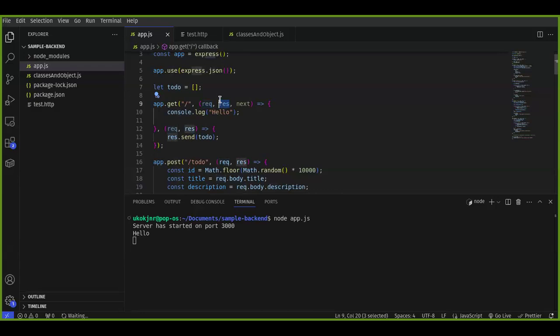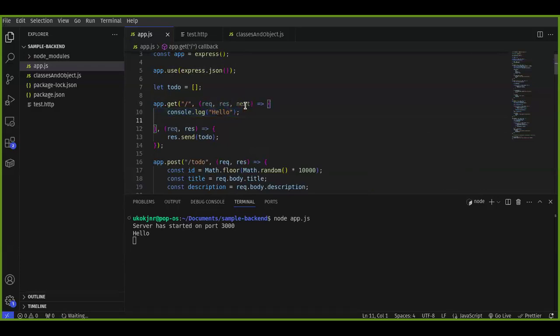This res is used by the server to respond to the client, and this next is used to call the next function. So once there is a next like this, it means you're trying to declare a middleware. So this will now be regarded as a middleware.